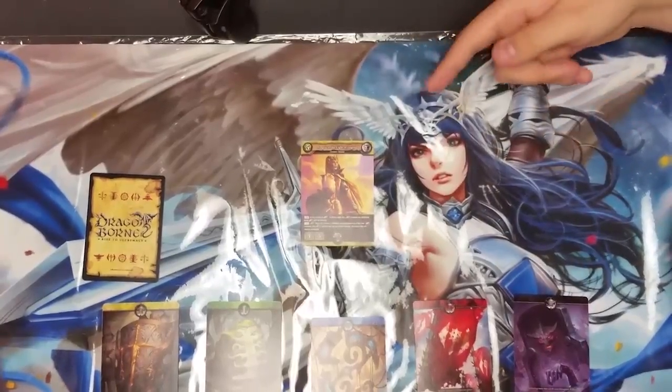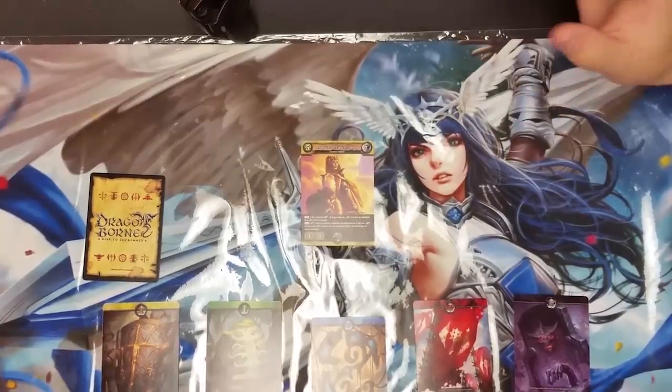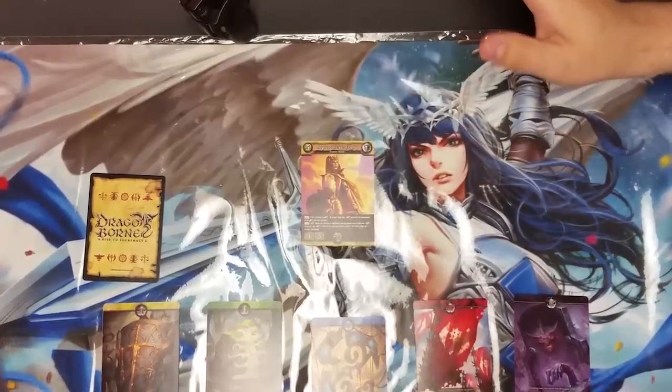So it doesn't kill one of your dice, because whenever your Dragon Cross creature dies, that die is put into the discard. Not with her. You can save one of your values.